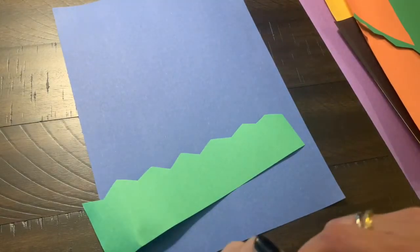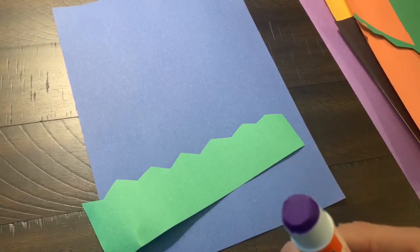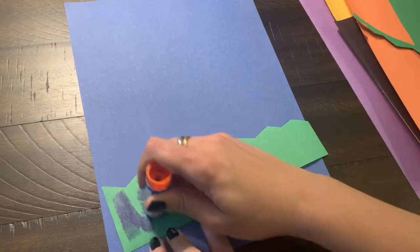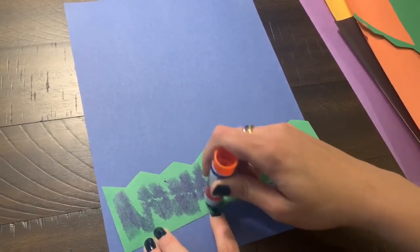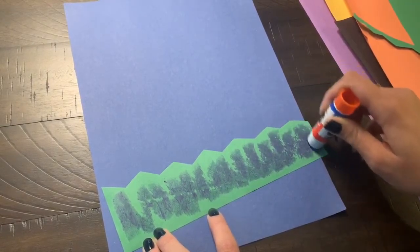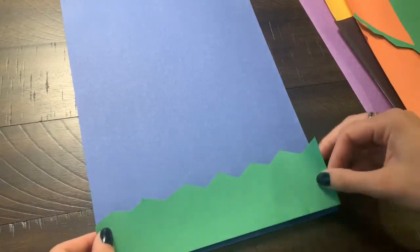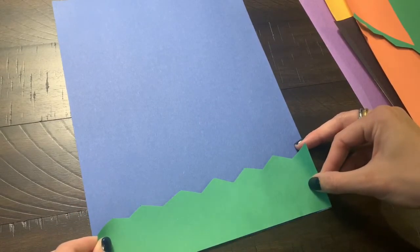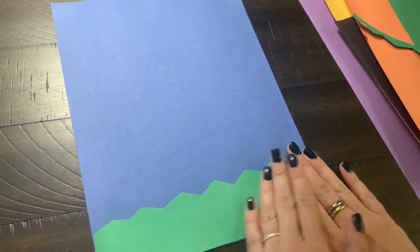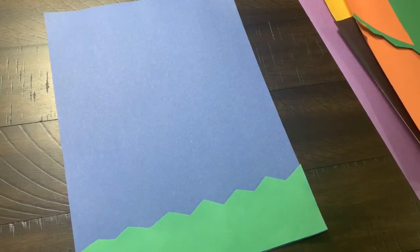So remember, when you're gluing, you're taking your cap off. You don't need to twist it up too much. This is actually a brand new glue stick, so that's how much is showing. And I'm going to put glue on the back of the piece that I'm gluing down. So I'm putting the glue onto the green piece of paper. And I'm gonna line that up at the bottom the best I can. Press it down nice and flat. So now my chicken has some grass to stand on.